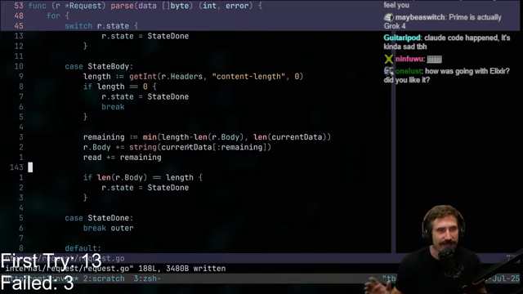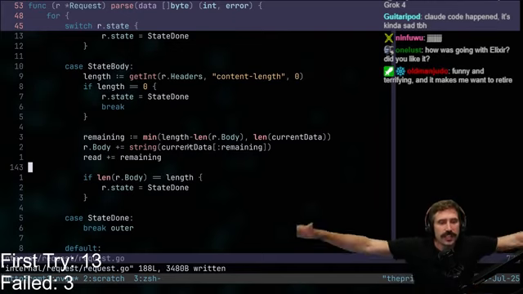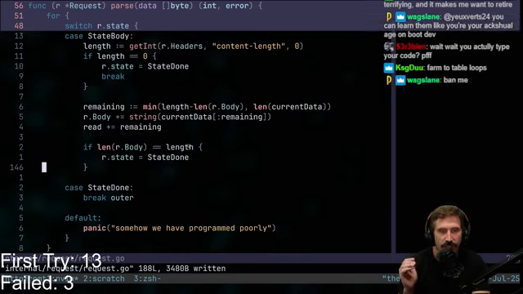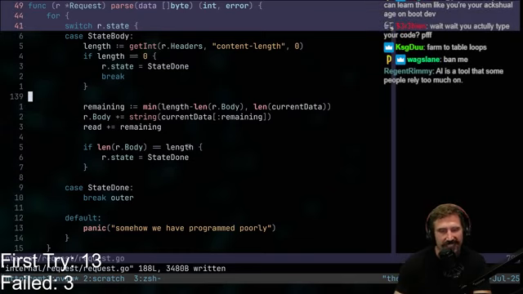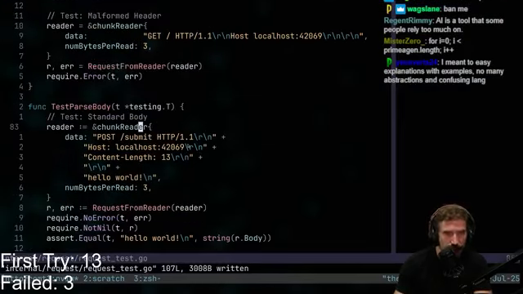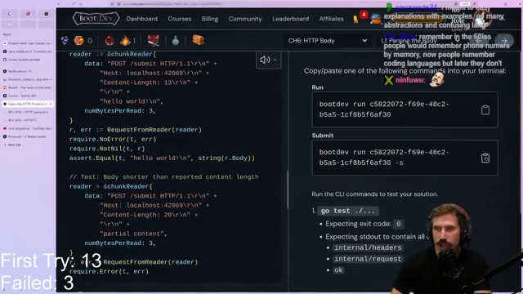All right, so there we go. We have this beautiful boy right here remaining. We do all the parsing. We get it all done, and we're going to call it a day. So this is lovely. Let's just call this good. I like everything that I think I'm seeing here. Did I actually get this all in here? There's the partial content. There's the full content. Now, let's go. Do we make it?